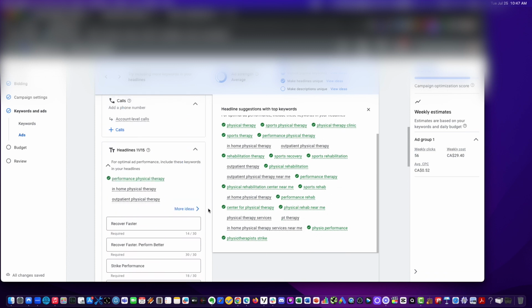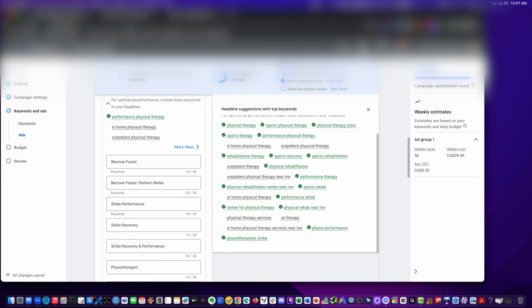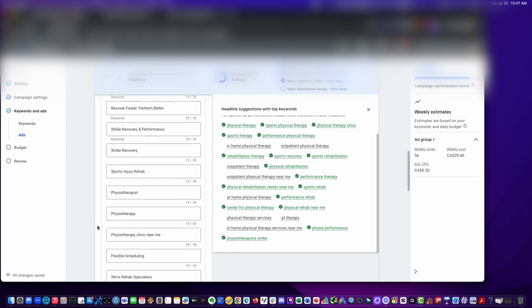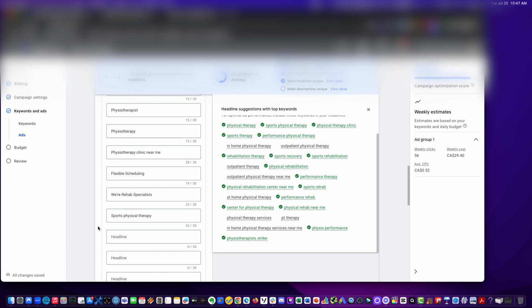Okay, what else do we have? So because they're responsive ads, they'll actually push the copy that is performing best, and so that's fantastic to do, right?